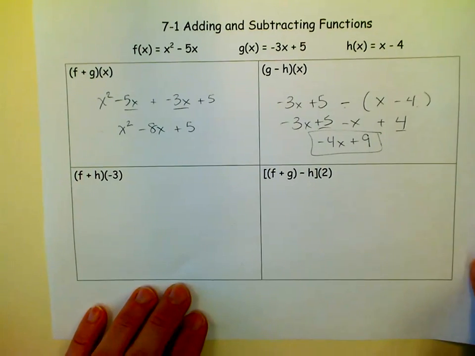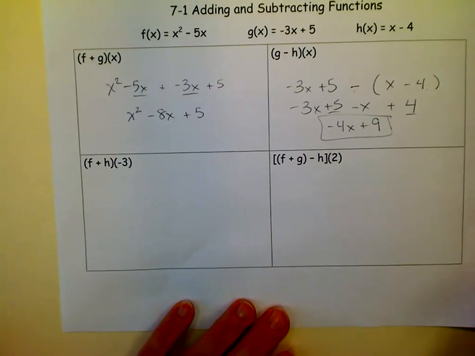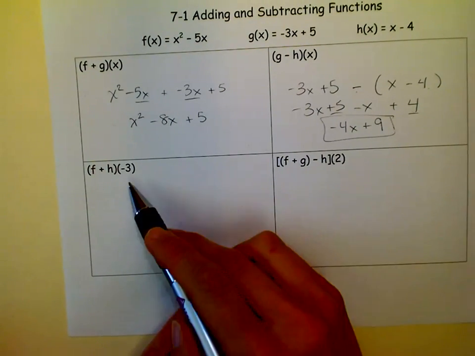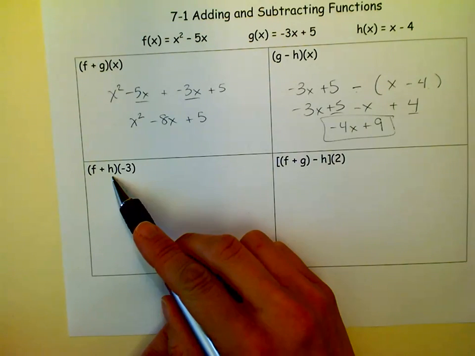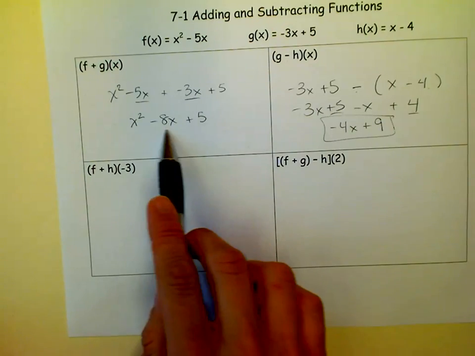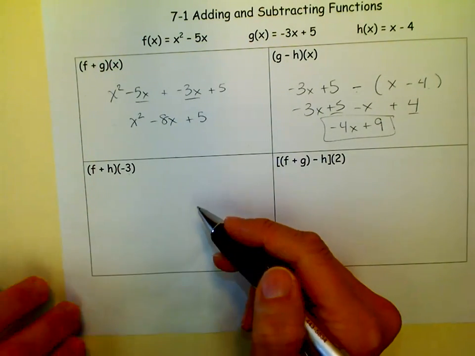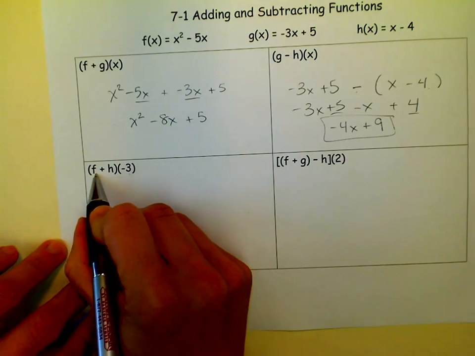And then these next couple examples are when you actually put a number in for x. So some people put the number in f and then the number in h and then subtract them, and other people will do this for x with x's first and then put the negative 3 in for x. It doesn't matter which way you do it. I tend to like to do them separately.